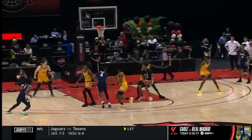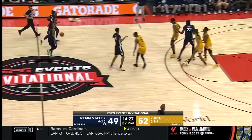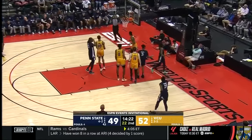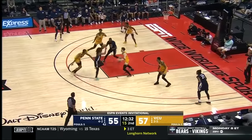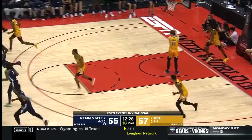Out there with him. But one thing is for certain, Ace Baldwin is going to give you everything that he has that time. Yeah, and he takes some that may be questionable, but he makes big shots, and he absolutely has logo range. So you have to account for him wherever he is on the floor. Baldwin looking for the answer, banks it and draws the foul. Does not matter. Is able to step back and knock it down, and then on the other end of the floor, Ace Baldwin. The longer the game goes, the more the Nittany Lions miss Kanye Clary. Sweet shot there. Wahab getting up high for two.